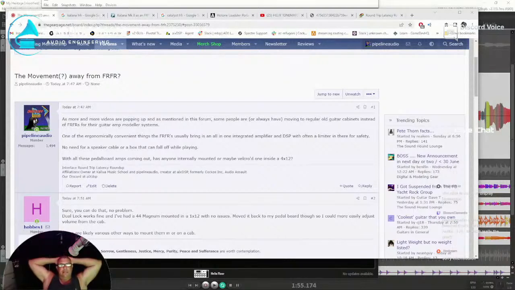So it seems like people are starting to use, and they have for a long time though, kind of a reverse move. There is kind of a movement of using regular guitar amps and regular guitar amp cabinets, just a regular 12-inch speaker, no tweeter. So this isn't a full range speaker. You'd have to get rid of your speaker emulator, at least in the path that's going to the guitar amp. But it makes sense because, let's say your modeler died, you still have a perfectly good guitar amp you can play through on stage. Might not have all your effects and all your switches, but at least it's working and you got an amp.